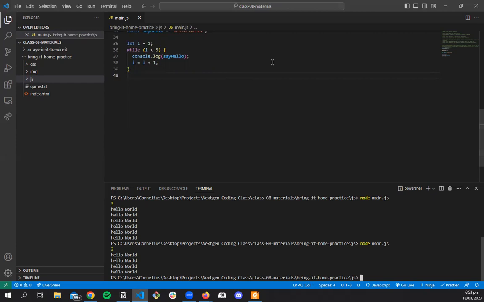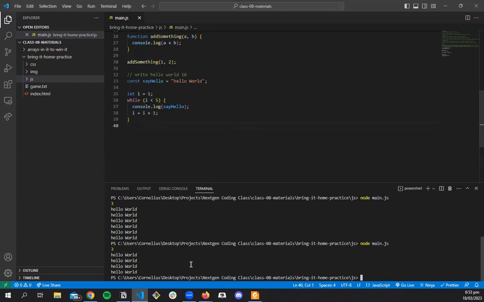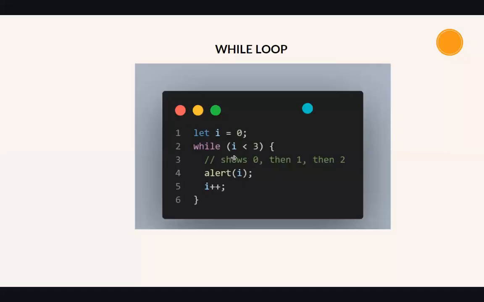Okay, so that is a while loop. The main thing to note about while loops is first you initialize a variable, then you have the while loop, then in the code block you write what you want to happen when the while loop runs. The mistake you might make is forgetting to add a count or an increment, so your loop will always be running because the condition will never be met.